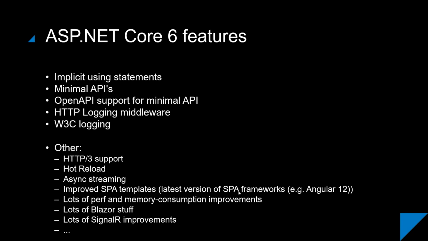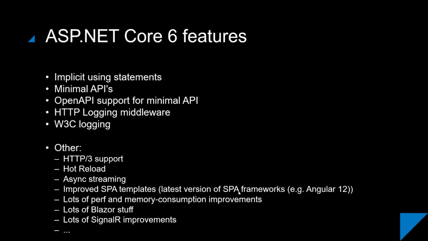So I always recommend that you dive into the documentation because everything is documented, but it's a lot out there. So there's also a list of all the breaking changes in .NET 6 because there are a couple. Always make sure that you check that list when you start upgrading, obviously. But let's look at some new features in ASP.NET Core 6.